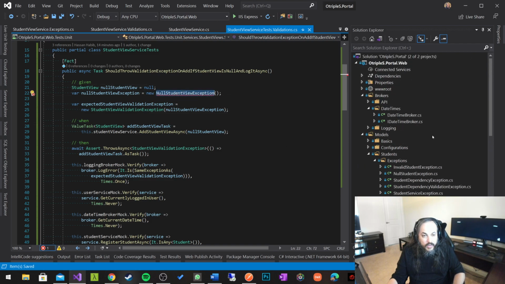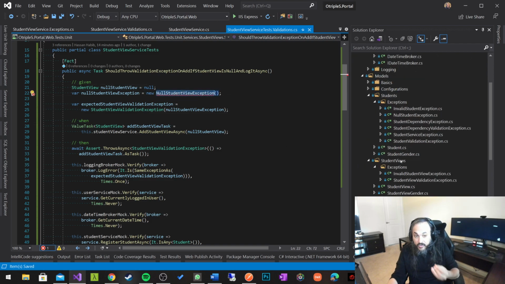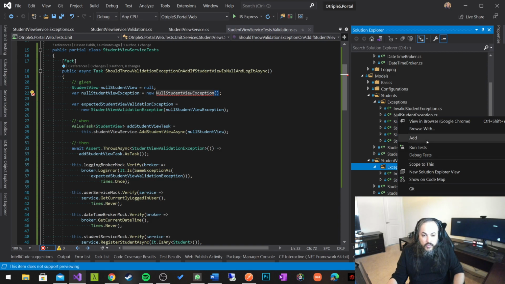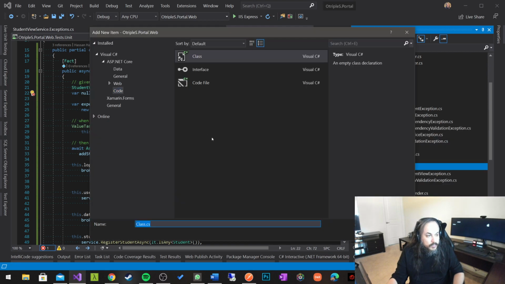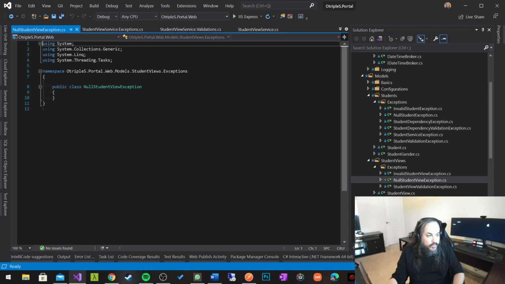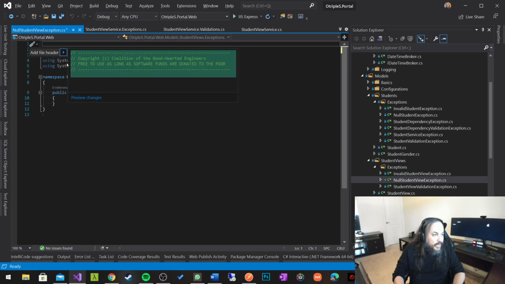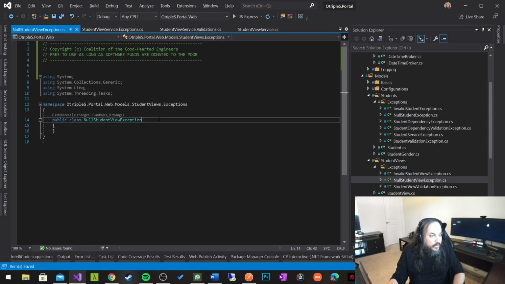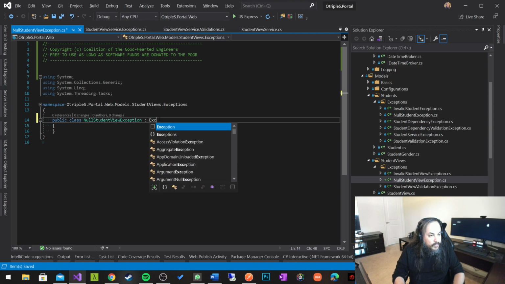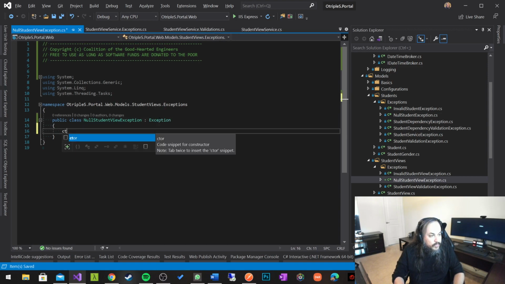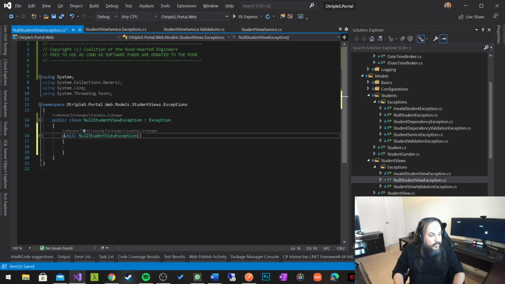So let's just go ahead and create that exception real quick. So you see how these specific cases have their own specific exceptions. I'm going to say null student view exception. I'm going to add in here my rules. So this is exception, CTOR. And in here, I'm basically saying that obviously there's no input parameter in here because there's no student, right?